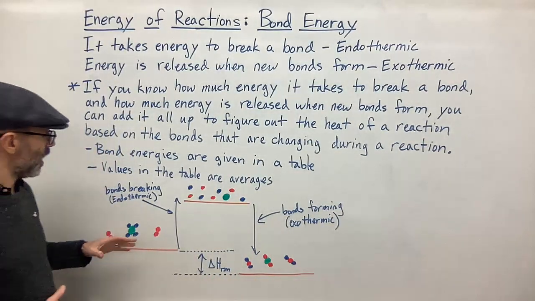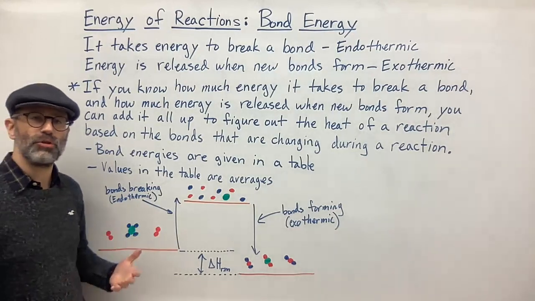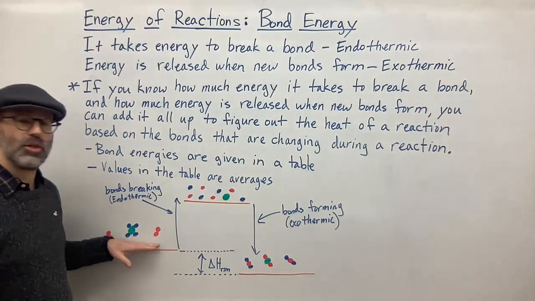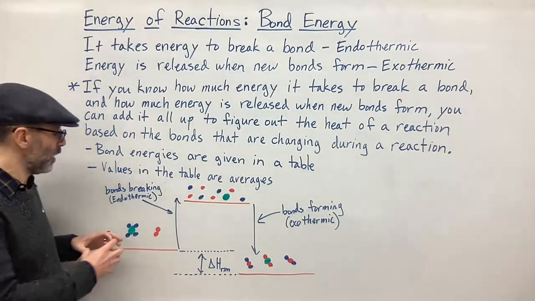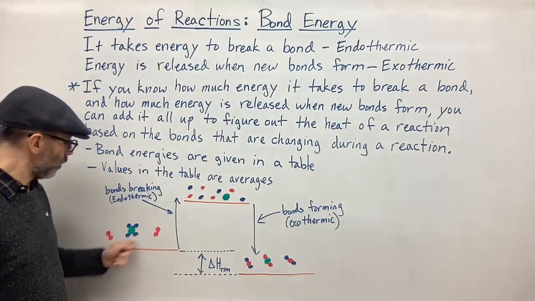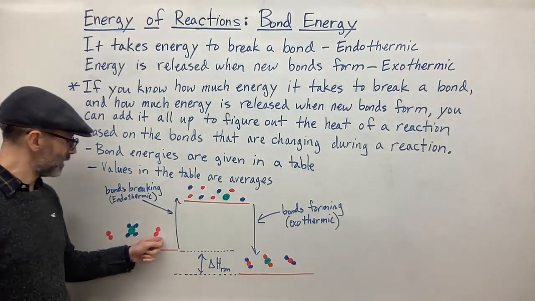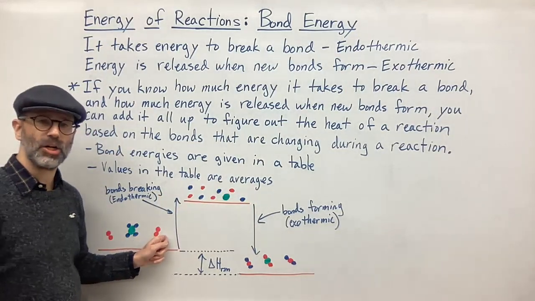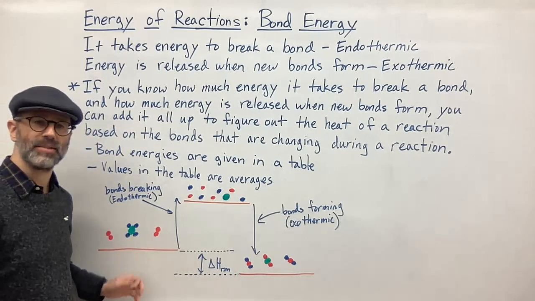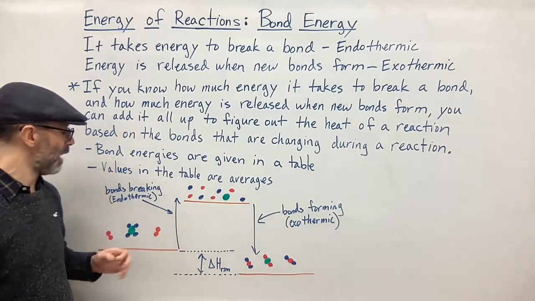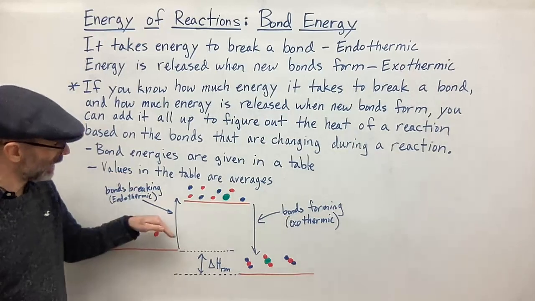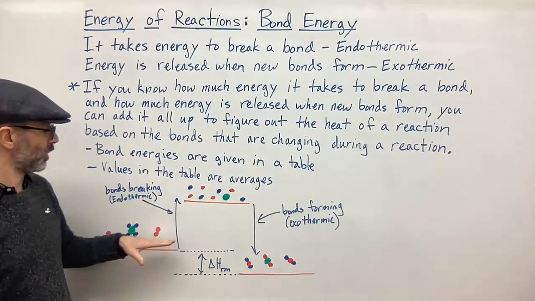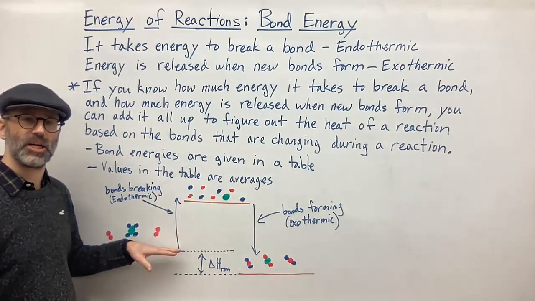So what happens is, if you're using bond energies, you just think to yourself, okay, what bonds do I have here? And let's break them all. So I'm going to atomize this whole thing. I'm going to break all of these bonds, and I'm going to break these bonds here, and I'm going to create just atoms. So I calculate the amount of energy it takes to break all of these bonds, and I add them together. And that's the amount of energy it takes to put in to create just all separated atoms. And so this is going to be the endothermic process here.